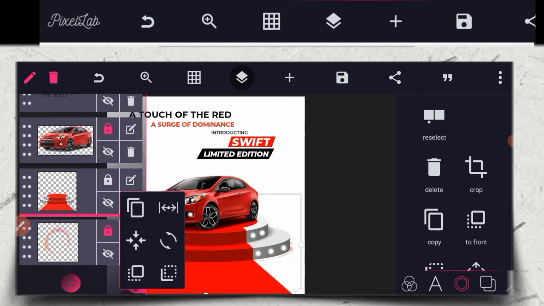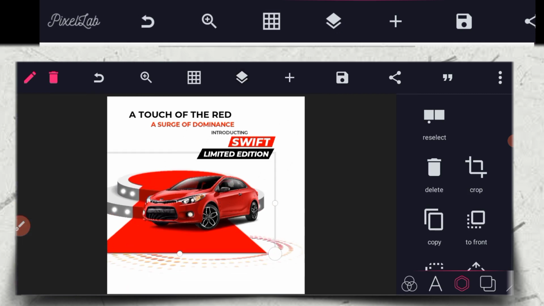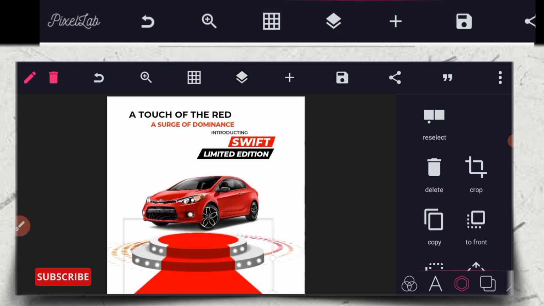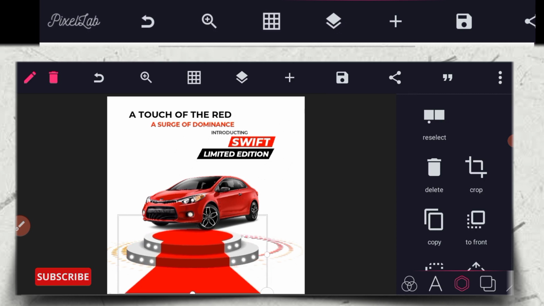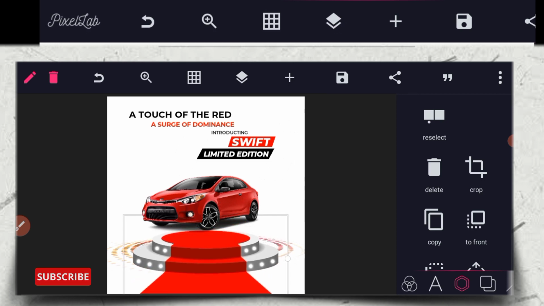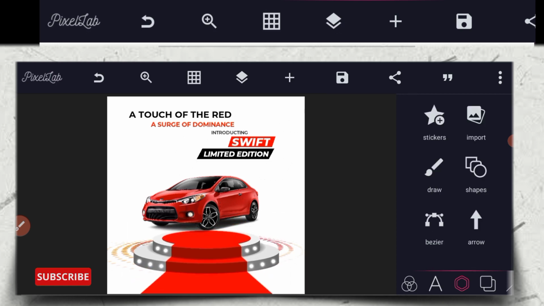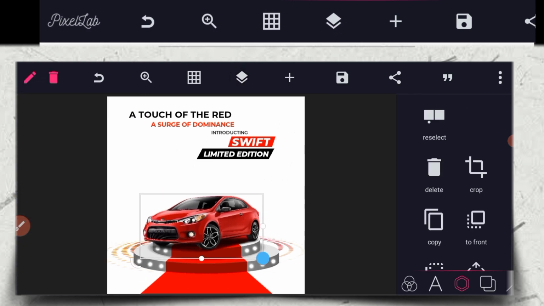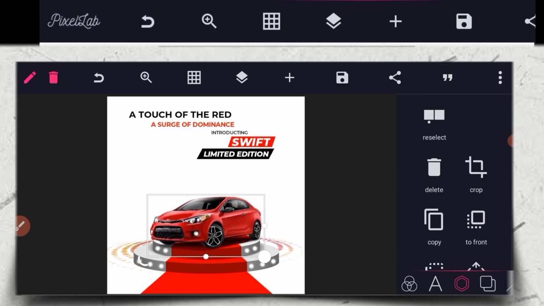So let me reduce this also. Good. So I'm going to bring the card too, so that everything can look plump. Cool. So can you see that it is really nice, looking like really something good.